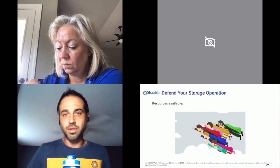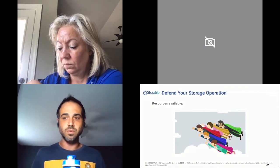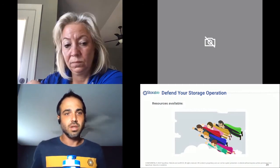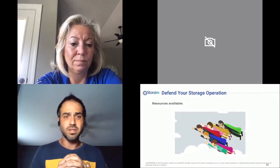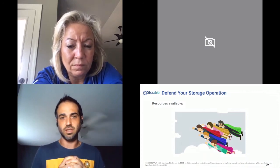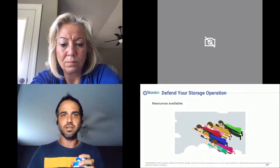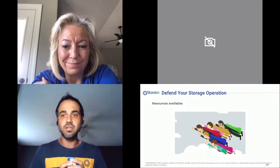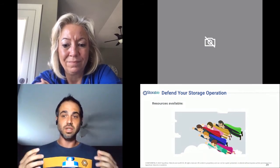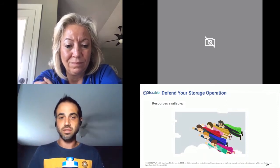So how do you get a superhero team? How do you get these resources to help you with these times? Going to sessions like this, looking at blogs through the industry. The Storable blog pulls in tons of resources. The National Self-Storage Association has tons of resources in those. And Jim, I should have added you a little bucket there, because even his platform, he had the virtual trade show, and he brought in tons of resources that shared ideas and concepts and other ways to handle such specific situations.